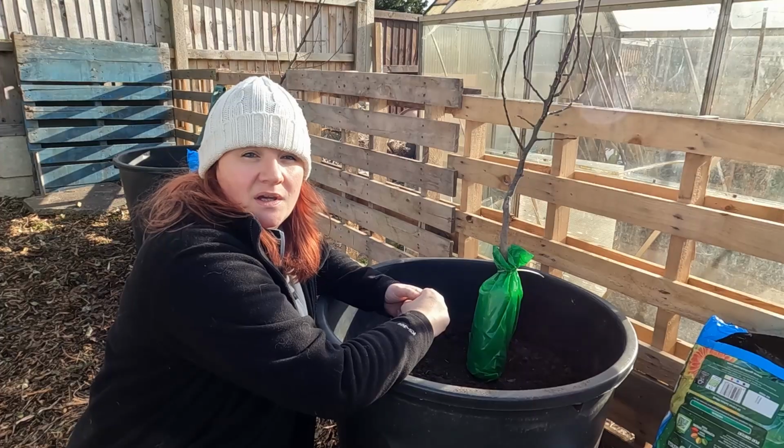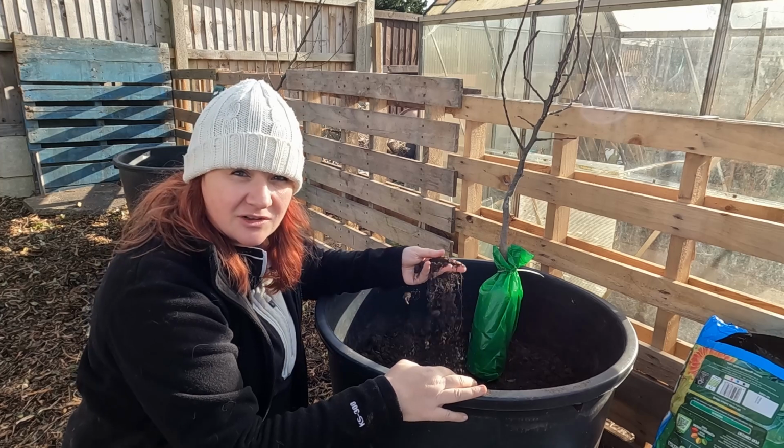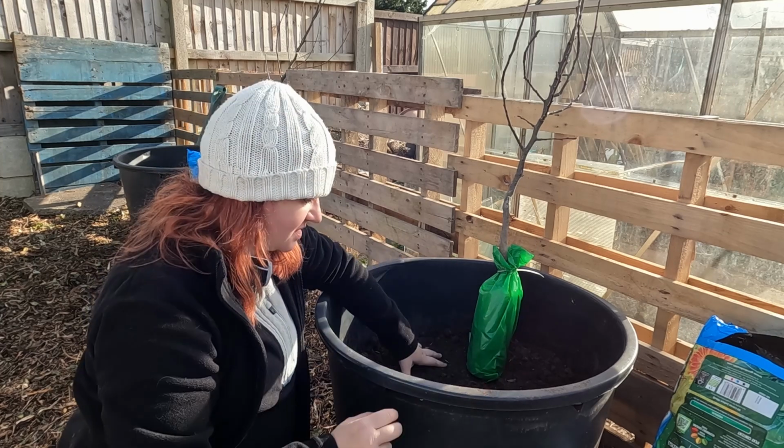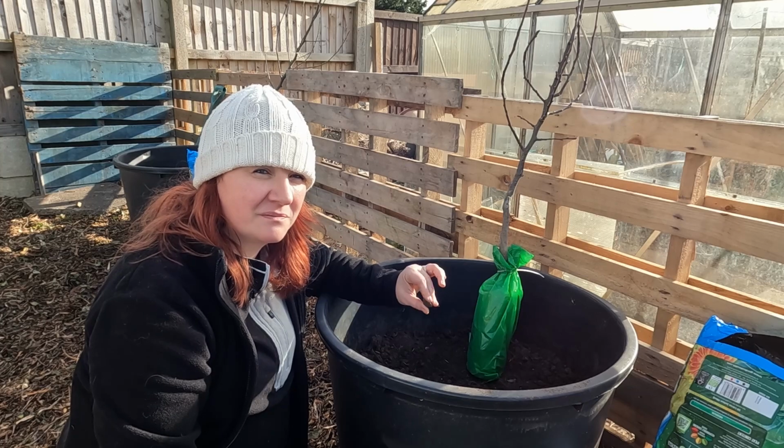On the new area where I've put all the wood chip, I'm going to attempt to do a mini orchard here. Now, when I was actually pricing up the patio fruit trees, I couldn't believe how expensive they were. So I'm a bit tight with my money, so I've bought some 2 for $12 from Tesco's. An apple tree called John o' Gold, and a conference pear tree. So this is my pear tree. Obviously this pot is extremely large, and there is garden soil to 2/3 full. I just couldn't justify spending that amount of money on compost at the moment where things are so tight money wise.